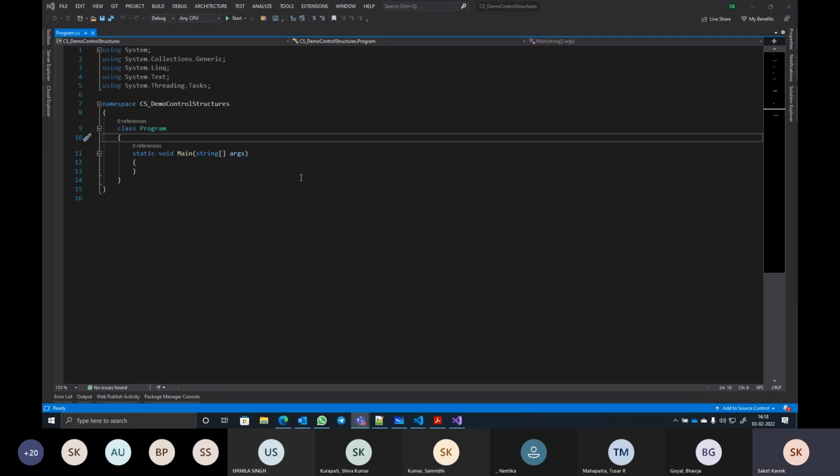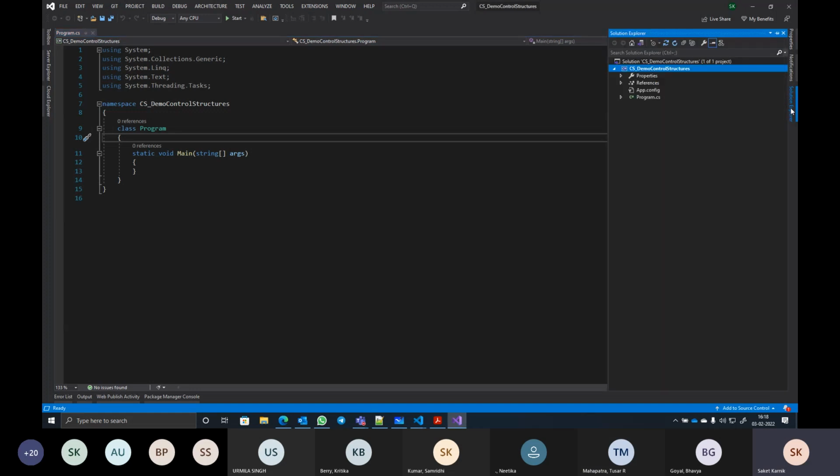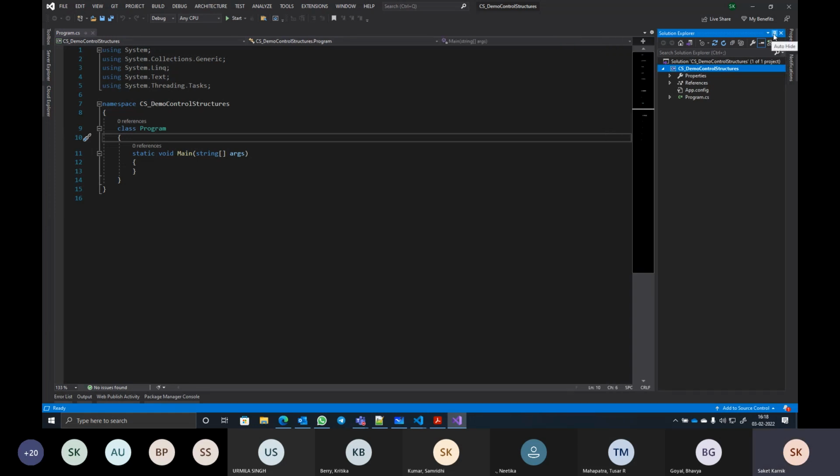Can you locate an option for Solution Explorer, either on the left hand side or right hand side? Yes, it is on the right side. Is it already open or is it collapsed? It's open, sir. Open means it must be visible like this, right? And this pin button must be in vertical position like this, correct?